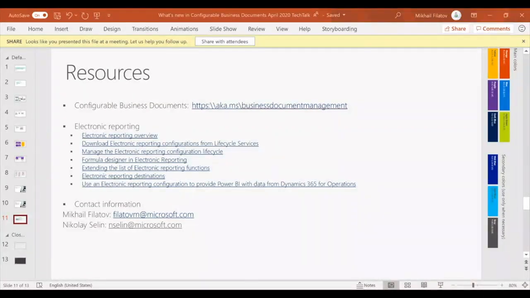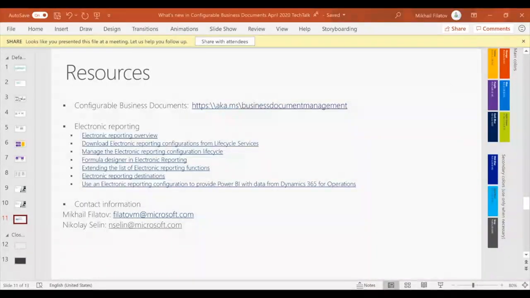Yes, and you can go even further, because sometimes you would need to join some tables when there are no relations between them. Sometimes it happens, and GR supports the join data source, where you can specify a pair of fields you would like to use to do this join. And you can just configure such a data source, and you can access the related tables even when physically the relation is not available in AOT. Yes, it's possible.